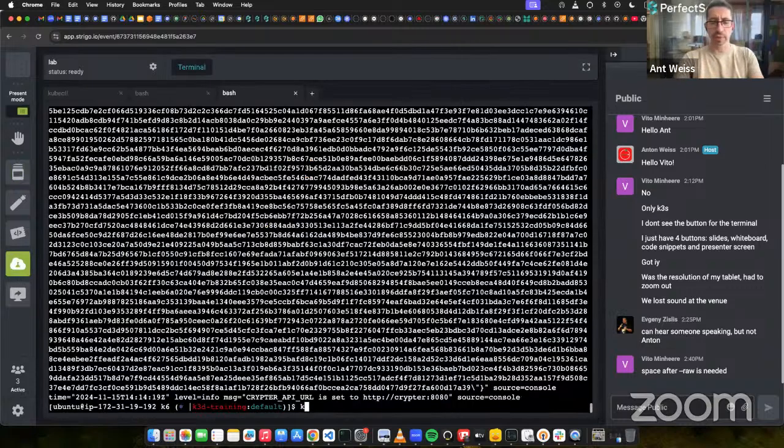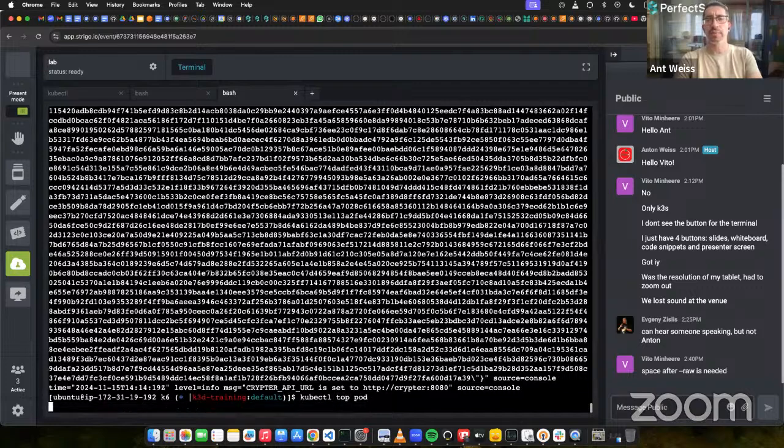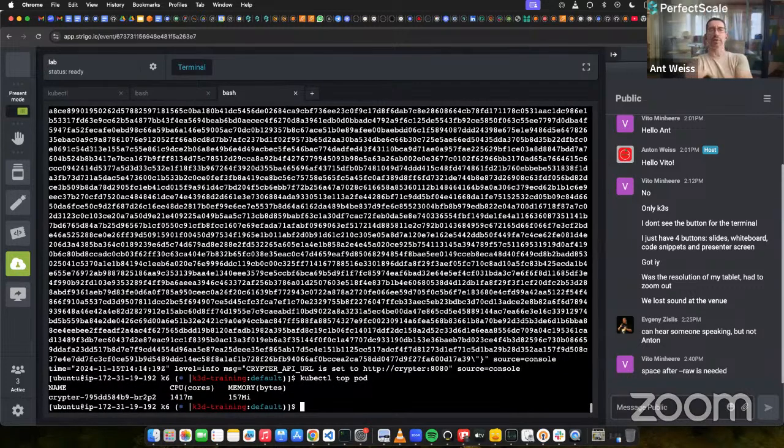While that's running, we can do kubectl top on pods to see that our Crypter pod went up to pretty high CPU utilization and memory utilization.